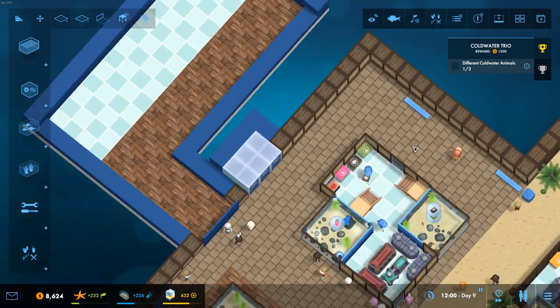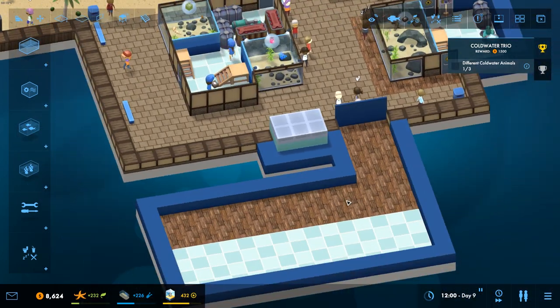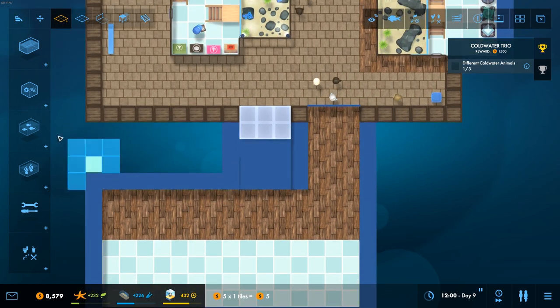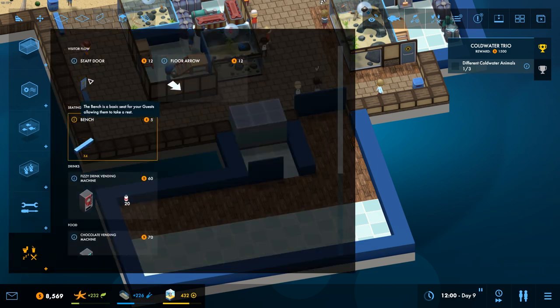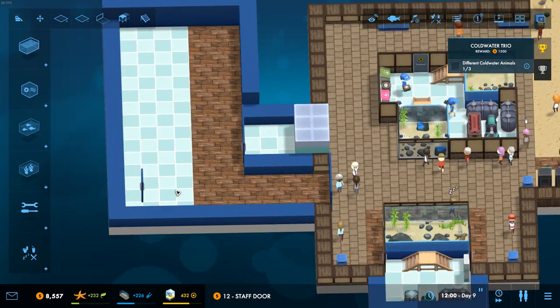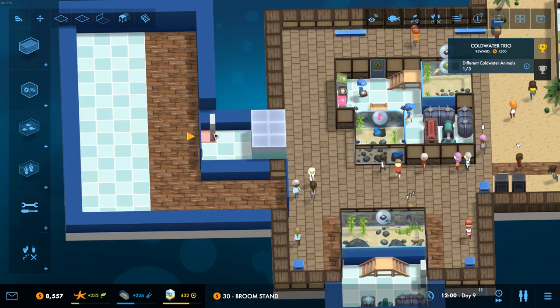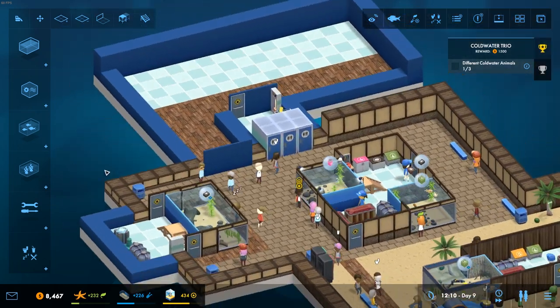We do need a... See what we do need. Just a tiny little staff room. Like a staff area. Let's open this up and stick that there. And in here, it's going to hold everything that isn't to do with fish. So a broom, a sponge, and a tool is there. We go, wicked. And then they can get the sponge, they can come around here and clean the toilets.